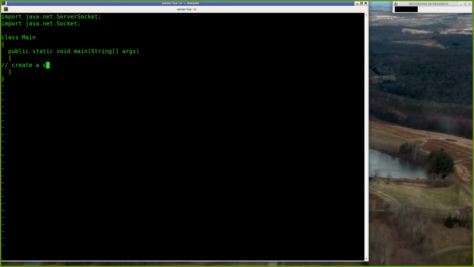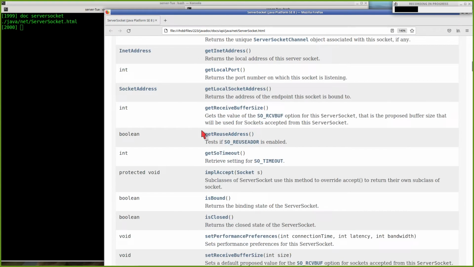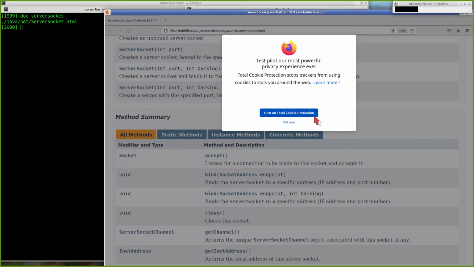So create a server socket to allow clients to connect to us. There's my object, ss, that's a server socket. I'm going to have to do the construction in a try-catch block, because constructing a server socket has lots of potential for errors.